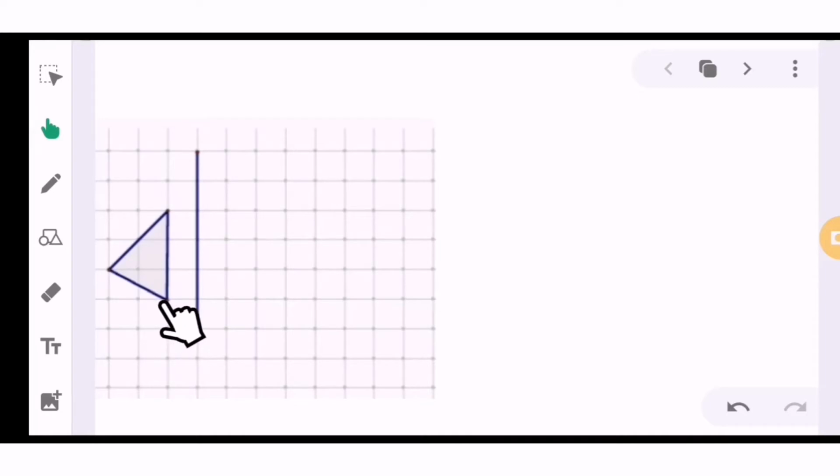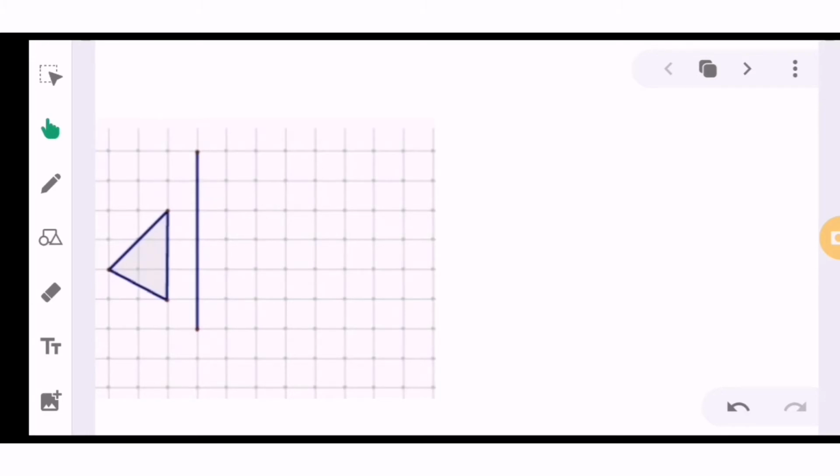All right, now looking at the shape we have on the screen, the triangle, we see that our triangle has got 3 points: this point, that point, and this point here. To reflect in math simply means to flip over, as I've already said. So we are going to flip over this triangle over this mirror line. The line over which we're drawing the image is called the mirror line.